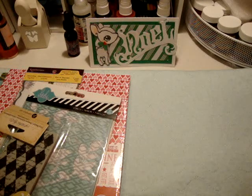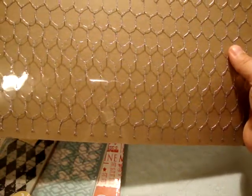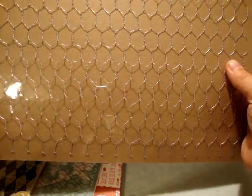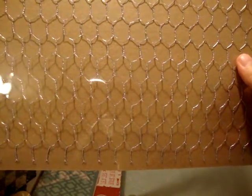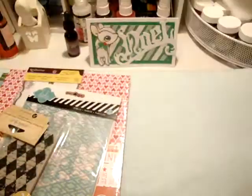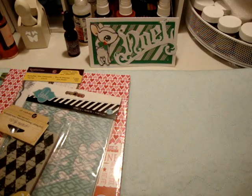I was at Hobby Lobby the other day and did not see these items, so of course I had to go back today. I did find the chicken wire and will show that. It was super hard not to get anything else. The angel wings and halo paper punch that Karen got was really cute, but it was considerably smaller than I thought, so I may go back — they're 40% off right now. The chicken wire is only $2.99, which was pretty nice. It's by Paper Accents, which was exciting because I was wondering how I could get chicken wire without buying a whole large amount of it.